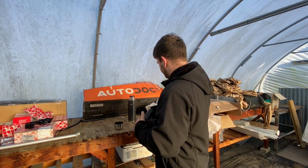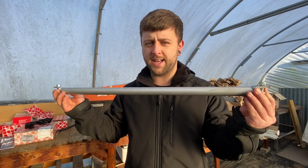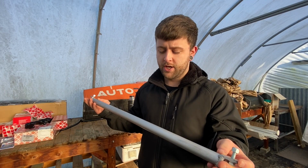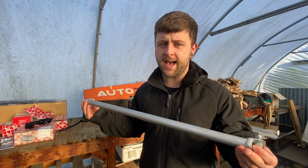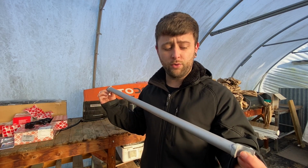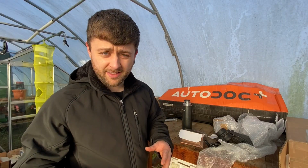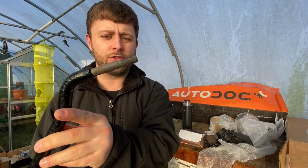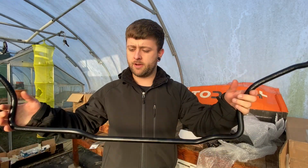The other thing that we've got is this. This is basically a second anti-roll bar. I haven't had one of these before, so I am interested to see how much it stiffens up the car. Some people will have to drill the car for this. I have already checked mine, and the holes for one of these are already there. You might have one hole on one side, but you might have to drill the other. The other exciting thing is that I've got my anti-roll bar powder coated, and it has come back looking absolutely lovely. It has also cleaned up all the ends quite nicely, so it should be all nice and tidy when we put it back together. So let's get to it.